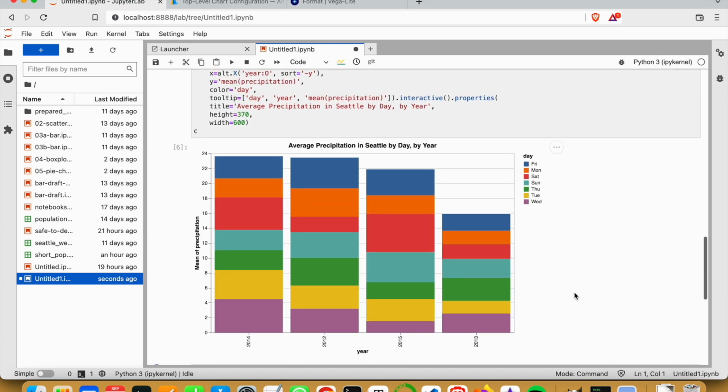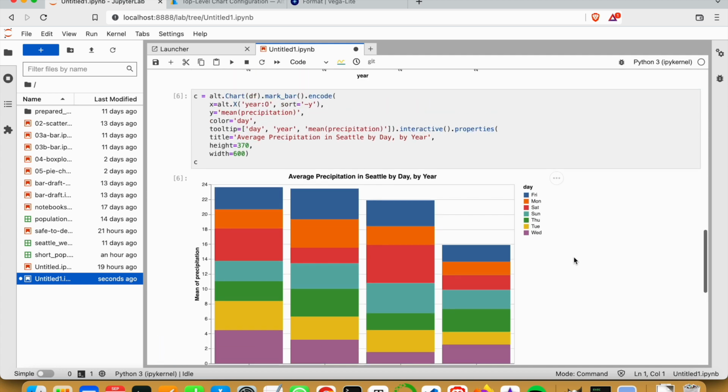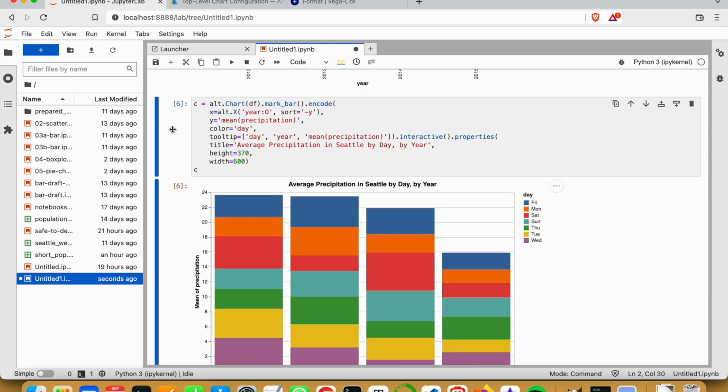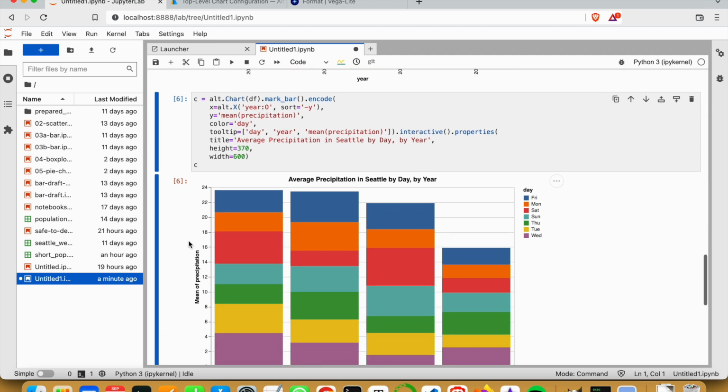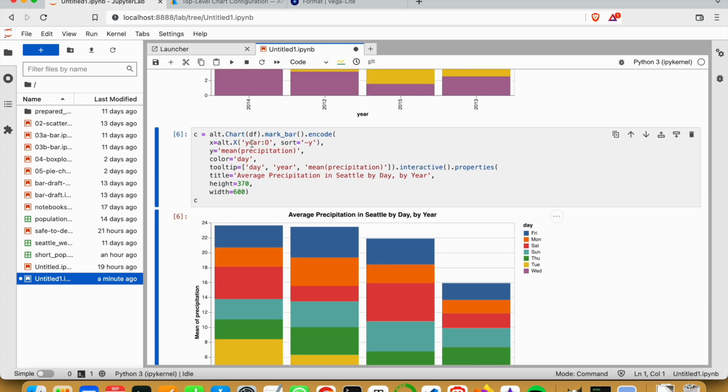Now, weather by day by year has no real meaning. We're just using it here because it's good for showing how the chart changes when you change the sort options. We can also sort by category. Now the most obvious category here is day, so we're going to switch this. We're going to have days as the x values, and the stack part, the color part, we're going to set to year. And just get rid of the sort option for now.